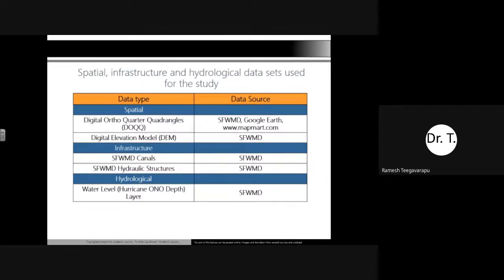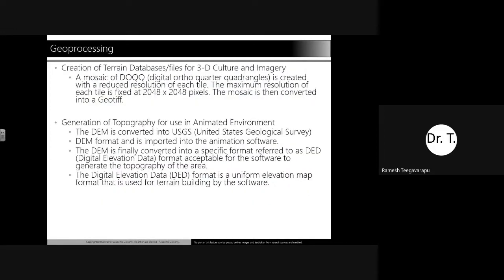We got the DEM, digital elevation models. We got the depth of the water level. We got the hydraulic structures information. We got the canals. We got the digital ortho quadrangles. These are basically geo-referenced aerial maps, like our Google aerial maps. Some of them we got from Google Earth just for validation. We bought some of them. We got some from the agency also.